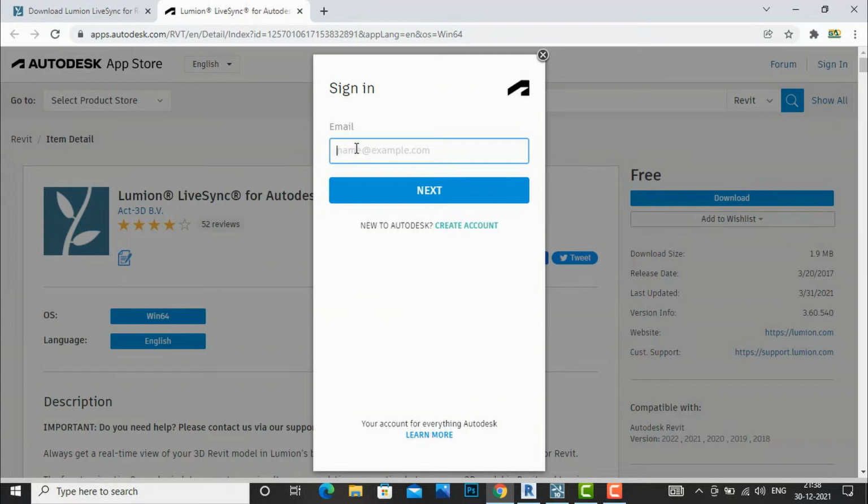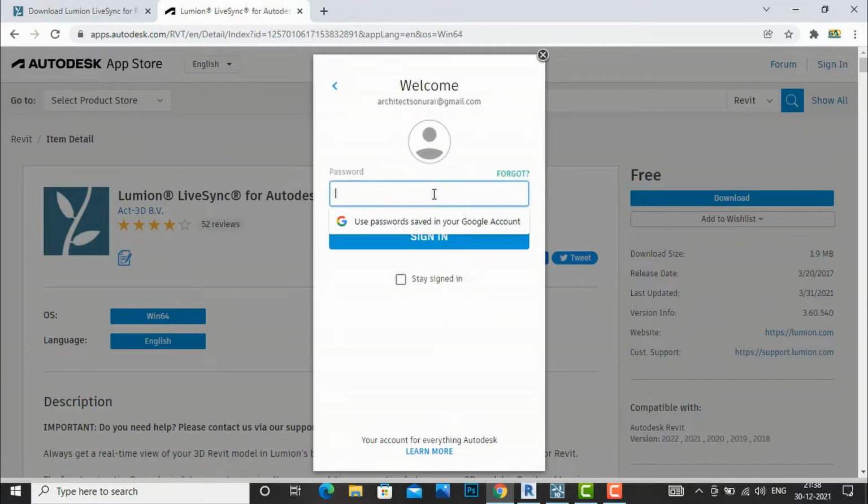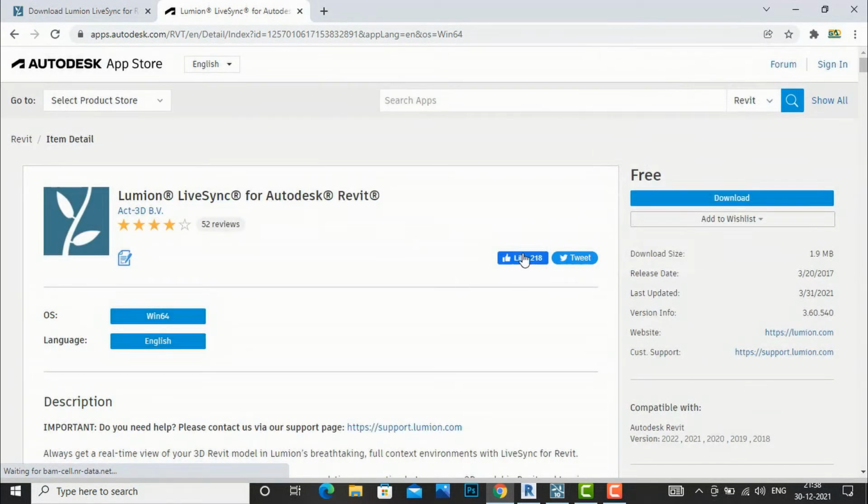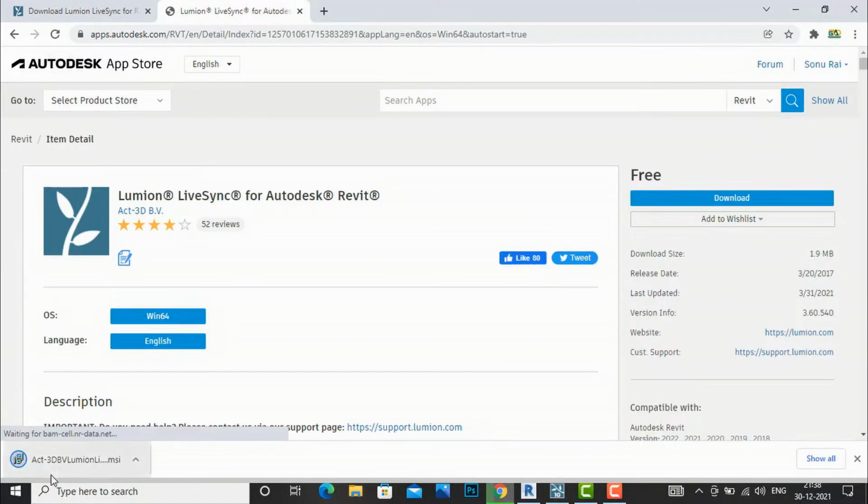You will need to sign in to your Autodesk account. I already have an account in Autodesk, so I will type it here, and I will click download, and now you can see our download has started and it is finished.